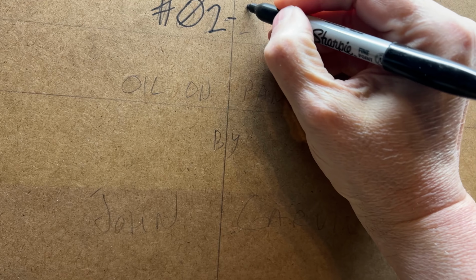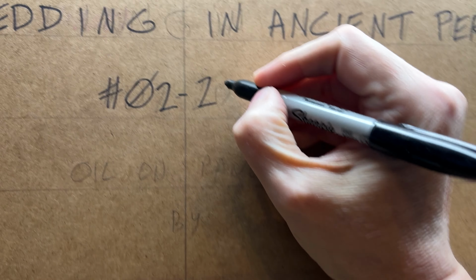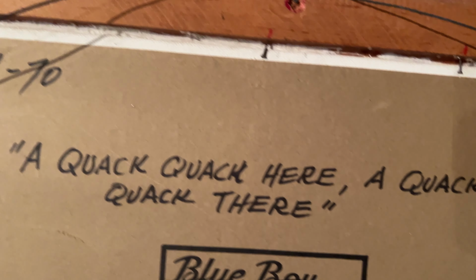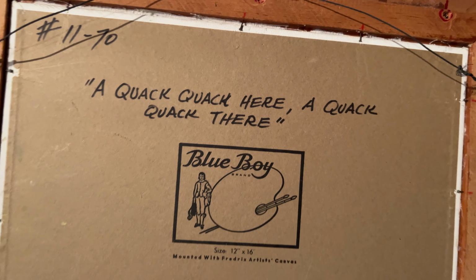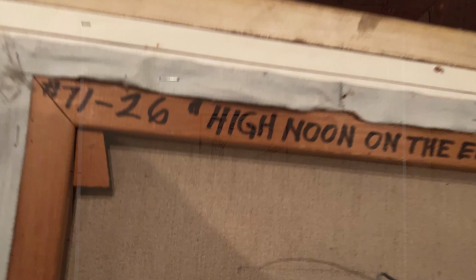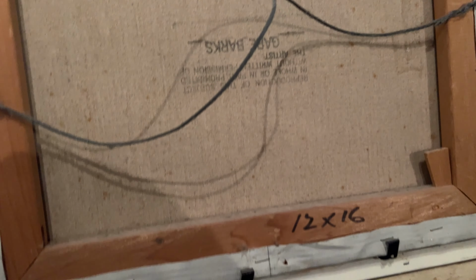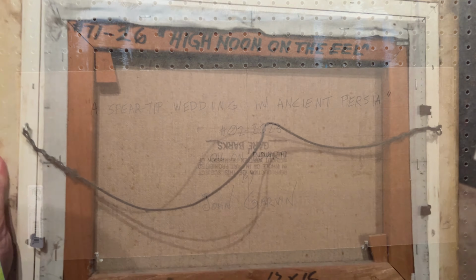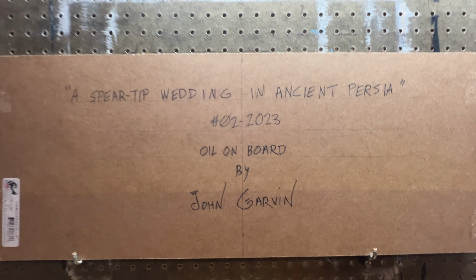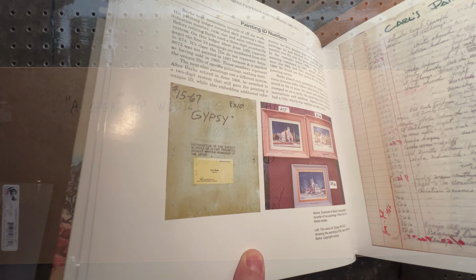Next, I have to add the painting's information to the back of the panel. Carl and Gary both did this, writing down the painting's title, ID number, and sometimes the painting size and medium, along with their artist card or stamp. In fact, if someone ever offers to sell you a Carl or Gary original painting, ask to see the verso, or the reverse side of the painting. If this handwritten information is not there, it's probably not an original by the Barkses.